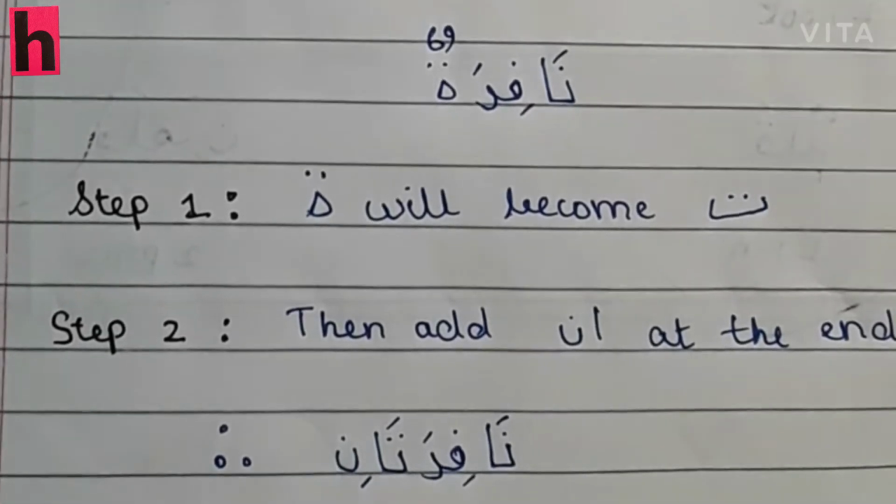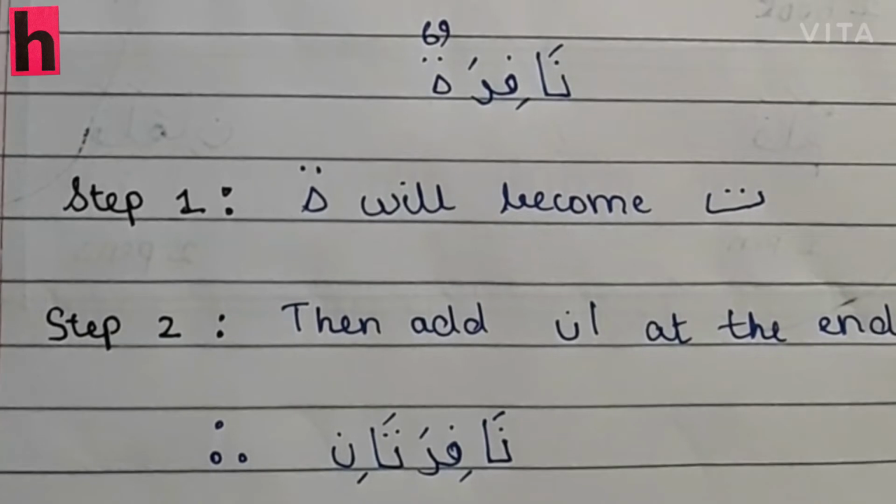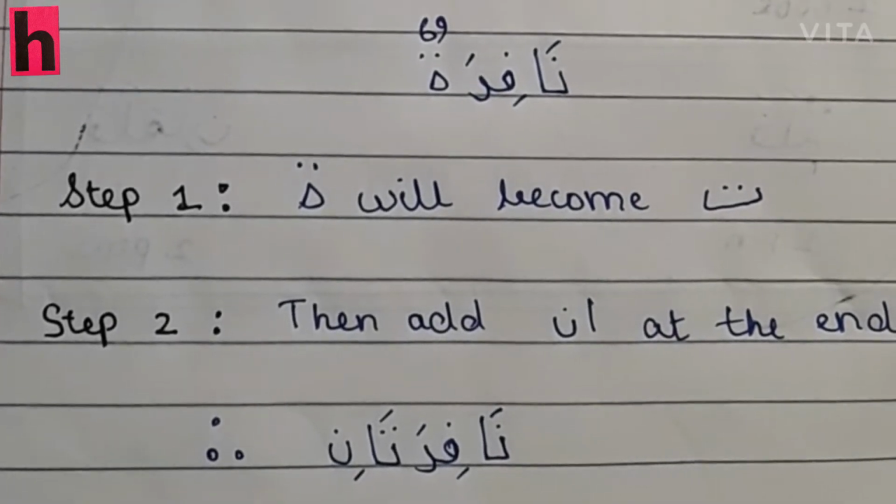Moving on with the feminine category. Example, nafidatun is asked to change into dual form. The same thing happens here. You have to add alif noon in the end, but ta marbuta is cut and the ta is added. Let me show you a picture. Before going into the examples, let me share with you the steps.